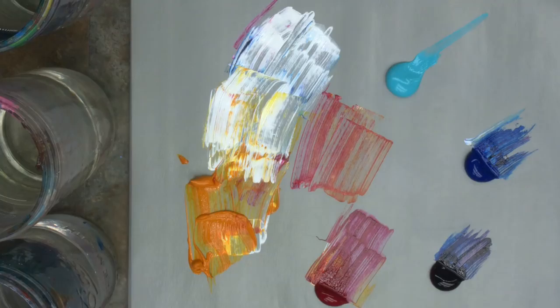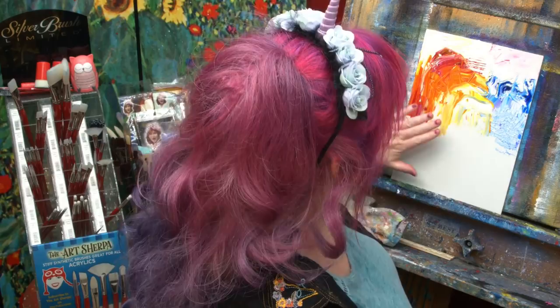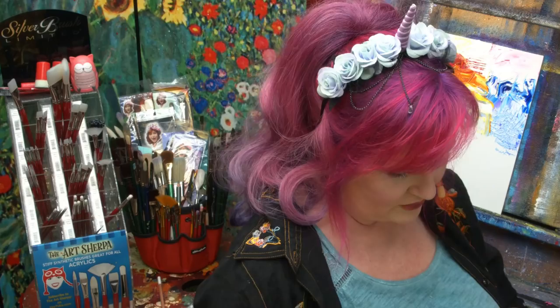So you may find that you evolve your work. I'm going to likely keep this area up here sort of light, get darker through here, and then drop my pops of color in a really wonderful structural way, like there's a distant city or something shimmering off in the distance, is probably what I will be thinking about. There's not really a right or wrong. There are techniques to learn and there are skills to master, but the process of the painting, what you're getting out of it, that's really all about you.